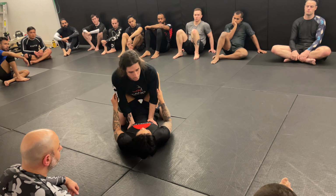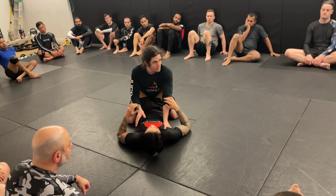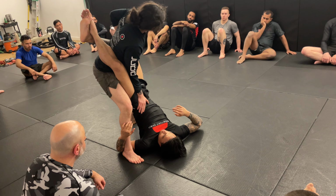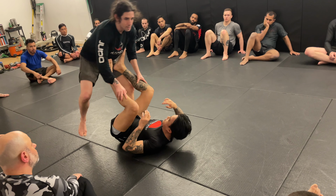So I'm here with Keanu. Two hands on the armpits. I'm looking straight ahead. I'm not looking down at him, and I'm going to float up in a sideways stance, just like this. Right? He'll grab one leg. That's fine. I'm going to posture up. I can put the hand on the hip and push, or two hands push on the knee. Just depends. From here, keep that grip. I don't really care. I'm going to take my foot out.